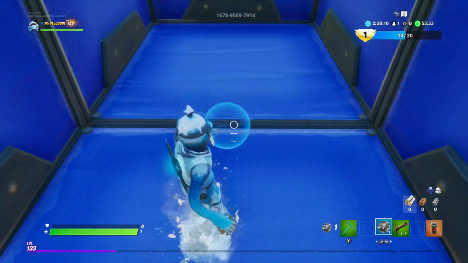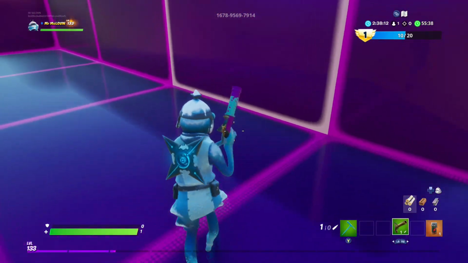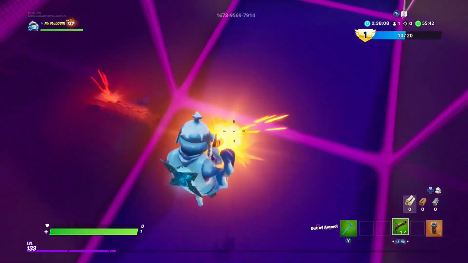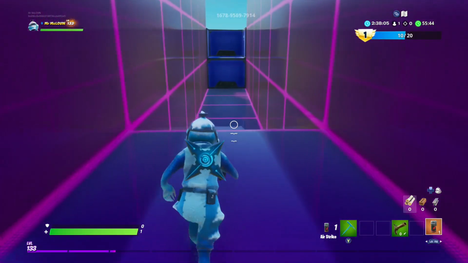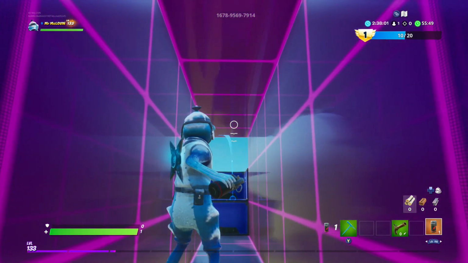Next up, we'll be using the impulse to jump up into the next room. Fake out the poison traps hidden in the walls. Shoot yourself up with the flint knock. And then with the airstrike, you want to make sure and get it as close to that back wall as you can.